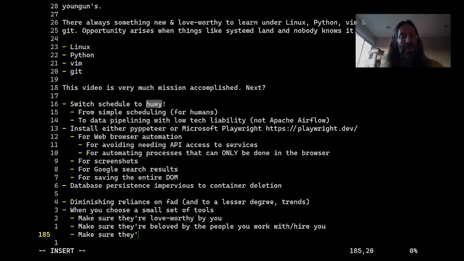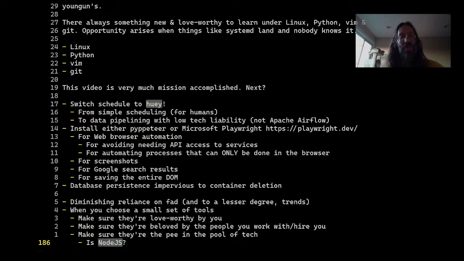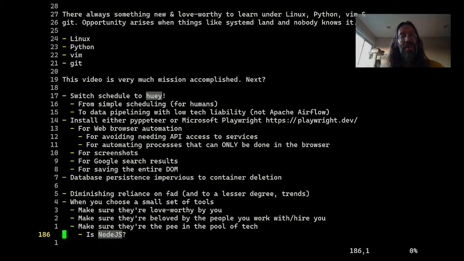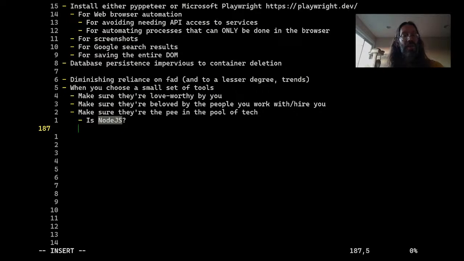Make sure they're the P in the pool of tech. Right? And you have to ask yourself, is Node.js the P in the pool of tech? Is it there and never going away? Is Python, for that matter? Right?